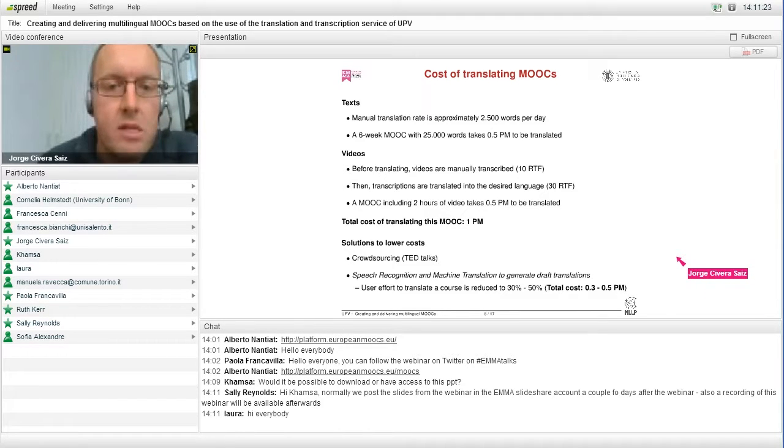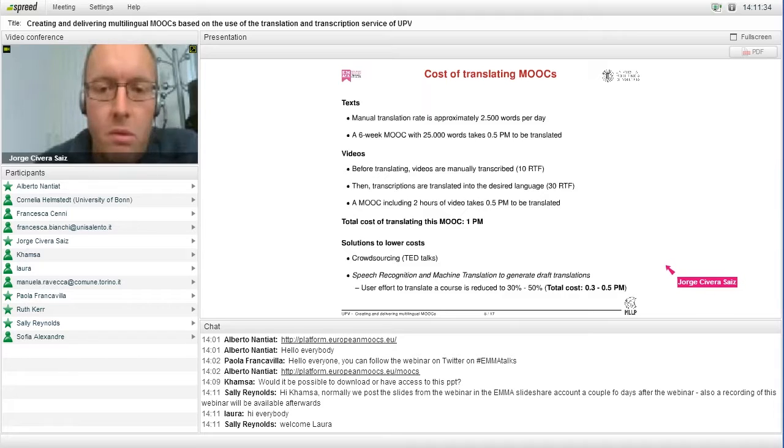So the idea is to reduce your effort by providing automatic transcription and translation that you can review faster than doing that from scratch. In our experience, you can reduce the cost by 30 to 50%. So instead of devoting 1 month, you would devote 0.3 to 0.5 person month.